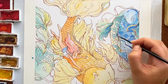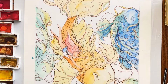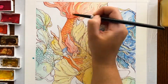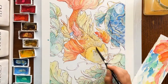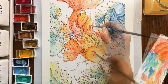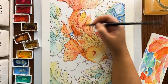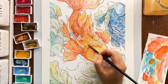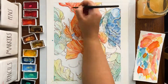that the paper really makes a difference. Now here I am just adding in some darker layers on top of the watercolor, and I wasn't super used to it. Like I said, it felt like a marker, and once I got the hang of it, I was like, oh, this is pretty cool. I'm gonna just add more layers, and there was no one there to tell me, Gabriella, stop adding more. I just kept going and going, and it's not bad here. Like here, it's fine. We haven't gotten to it, but don't worry, you're gonna see me completely overdo it.